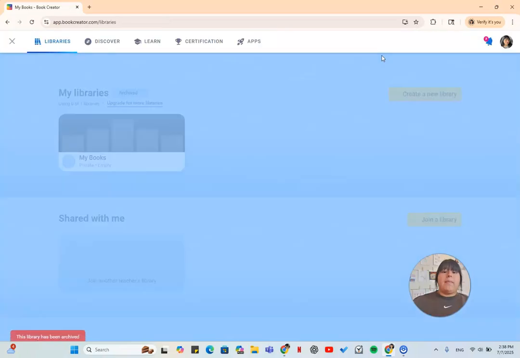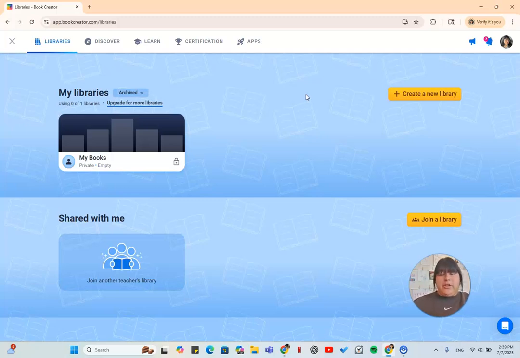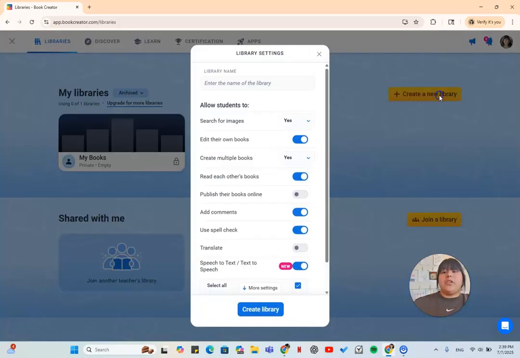You will click here. And again, just because I'm already logged in and I already have an account, it'll look different on my end. But it's super easy how to do it. I have a Gmail account associated with my district, so I'm able to go in and out with easy access. Okay, so first things first, in order for us to get started, you will go to create new library. You'll click on this, and you will need to have a name for your library. So for example, I'm going to write down Miss Rodriguez's first grade ESL class.